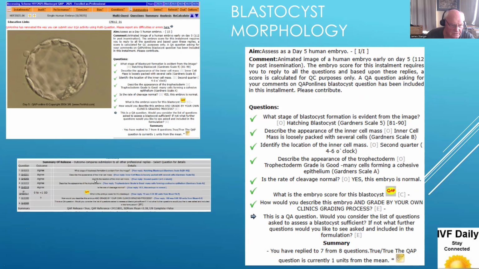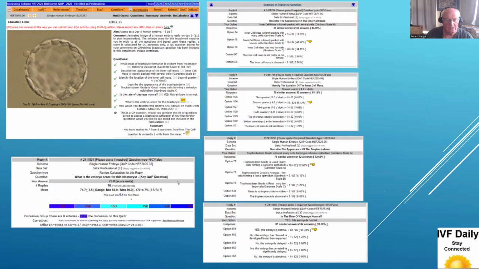And even though this is not particularly good, you can see that my embryo score was 75, 0.3 standard deviation from the mean of 74. And so what it then does is show you where you are in your score compared to everybody else. So I have overestimated compared to everybody else. And in all fairness, I don't think this blastocyst scheme works really 100%, but it actually works enough to give you a sense of whether you are over or underestimating the quality of blastocyst. But you can, as an individual, go back and see how your score compared to everybody else's.